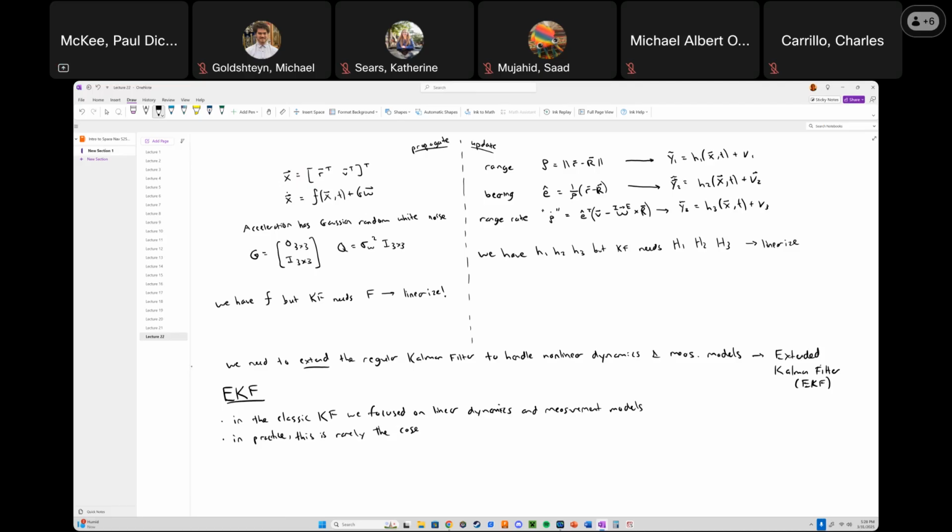So, to derive the extended Kalman filter, we must linearize about a reference trajectory.